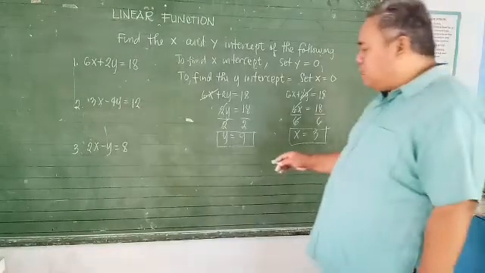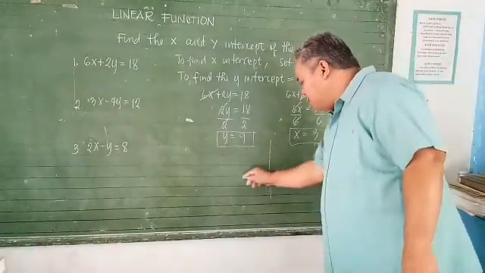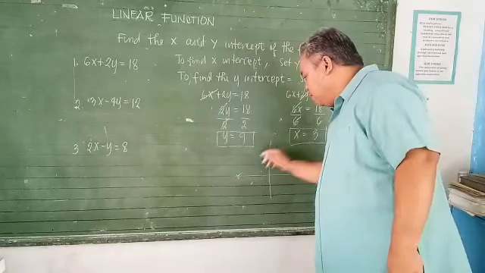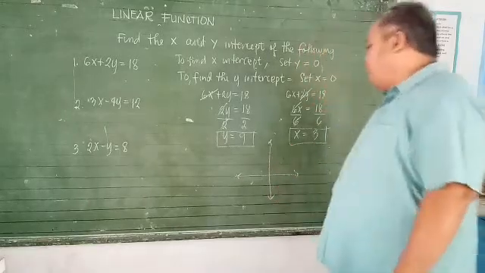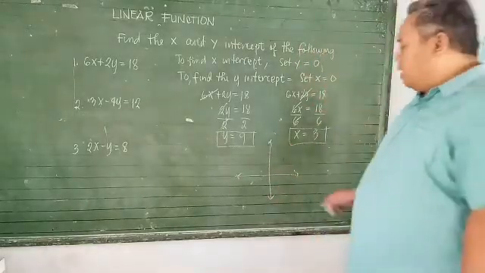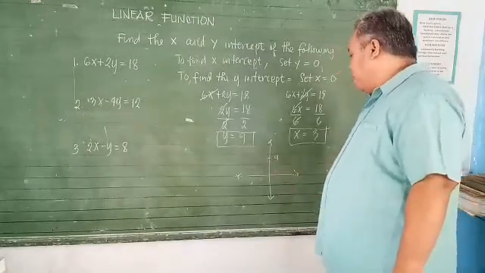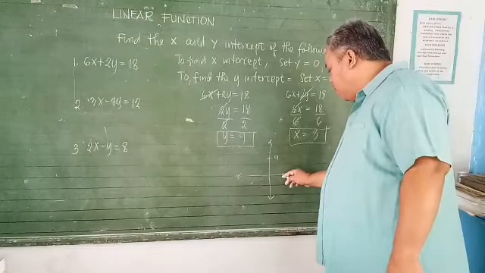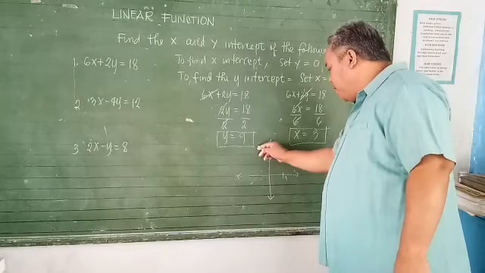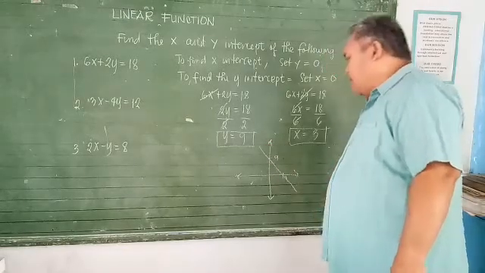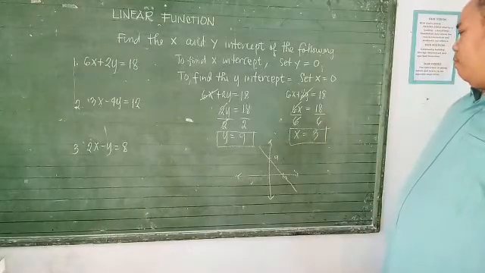Now, ibig sabihin nito, if this is your Cartesian plane, yan siya. Now, ilolocate mo siya. So, let's say, ito yung 9, kasi nga sa y-intercept yan, di ba? 9 yan. Then yung 3 saan? 1, 2, 3 dito. So dito yung 3. Ibig sabihin yung graph mo, pag ganyan siya. Pag ganyan ang takbo ng graph.